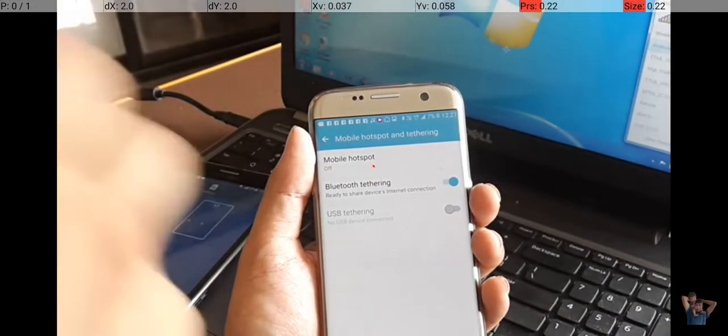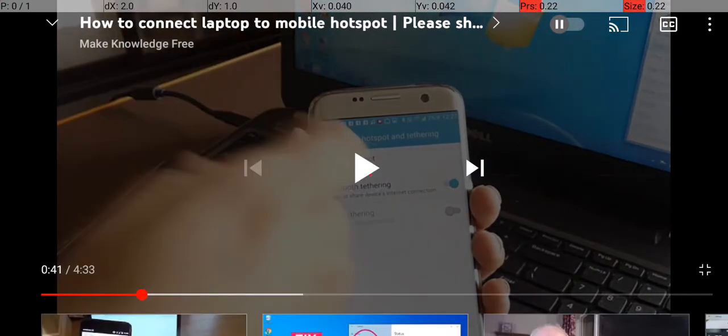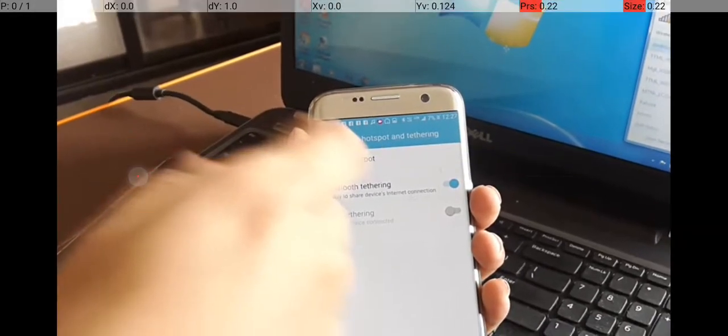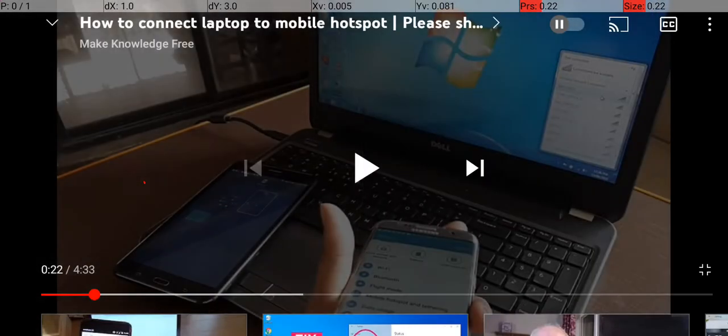And tethering, you can see the mobile hotspot is presently turned off. He said something about mobile hotspot. I've gone back too far. So if I want to go to another point, I just press over on the left-hand side here a couple of times. It's gone back 10 seconds. I'm back another 10 seconds, so I'll play it again.